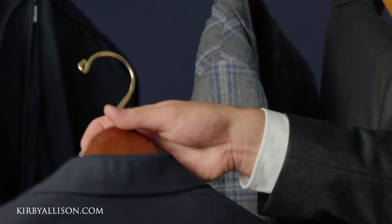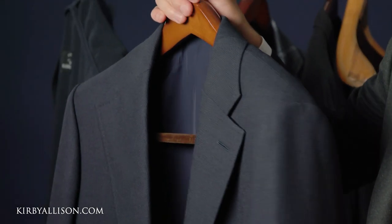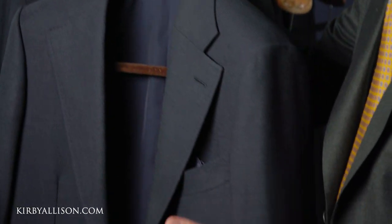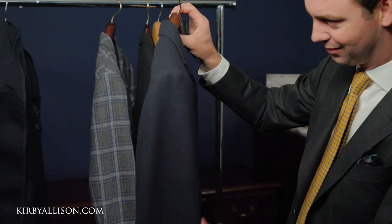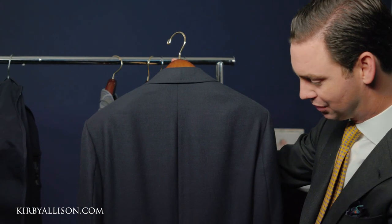If you're someone who has spent real time and effort building your wardrobe and really enjoys dressing, being able to walk into your closet every morning and see everything properly hung — knowing it's being taken care of — and also seeing the visual organization that matching hangers offers is something that really brings me a lot of joy. This is another beautiful jacket — a hopsack from Himmor Johnny Brothers, my most recent odd jacket added for the summer. And again, look at how this just hangs so beautifully on this hanger: it's not too wide, it's not extending past the shoulder into the sleeve, it allows that sleeve to drape, and you can see that the back is draping nicely.